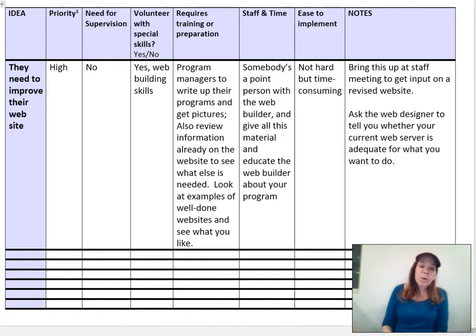For every single one of the roles that you have, you need to fill out one of the rows. The reason you want to do that is because each of these volunteer positions is going to take time and resources, and you're going to have to think about what training, who's going to train, who's going to supervise, all this kind of stuff in order to really make sure that you have the resources and everything you need to maximize the effectiveness of that volunteer.